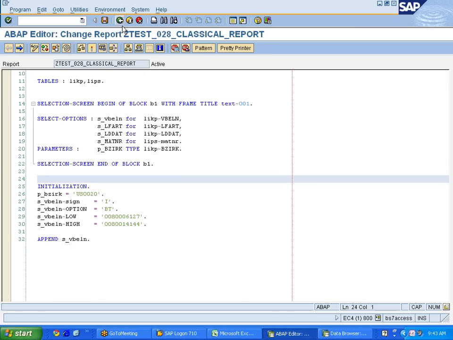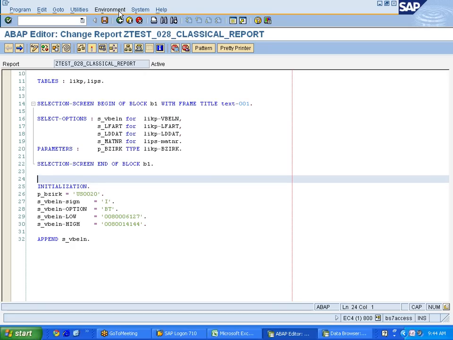As of now, the definition I can say is, a classical report will tell you some details. If you want further details of a particular field, say for example, we are developing a report for the delivery document. The delivery document will have what material, how much quantity, and the material description. That is a classical report.